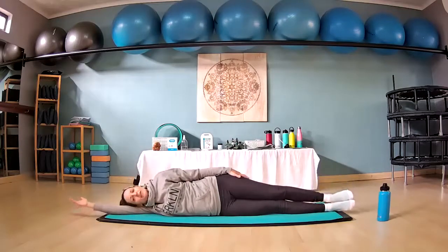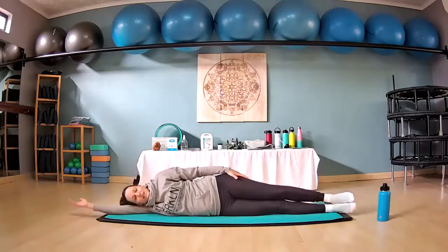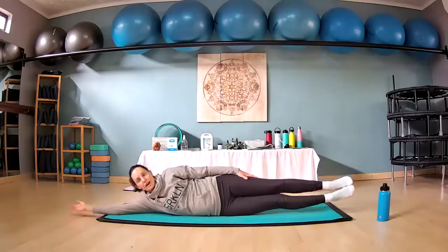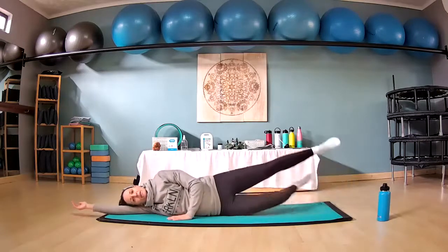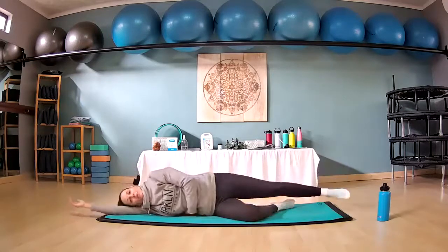And lower. Lifting up for seven, and lower. Last one, up for eight, and lower. Now you're going to bend your bottom leg, and then I want you to lift the waist off the mat.